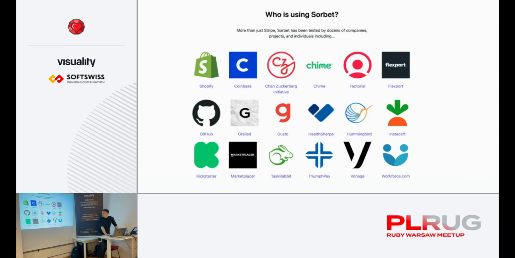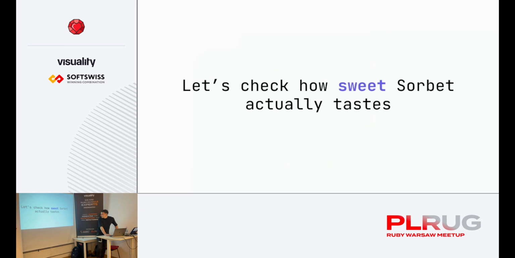After they open sourced it, a lot of companies started using it, and Shopify are big users of Sorbet. They even started using it before they open sourced it, in a closed beta. And if you try to look for something related to Sorbet, you will see that a lot of talks, a lot of tooling that is available at the moment is made by Shopify engineers. Let's see how it works actually and how we can use Sorbet.